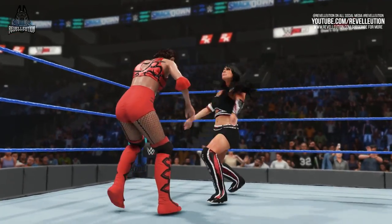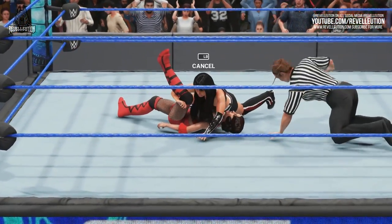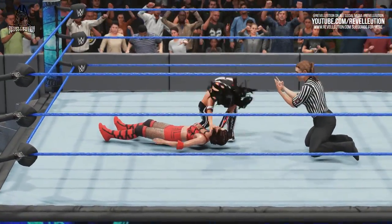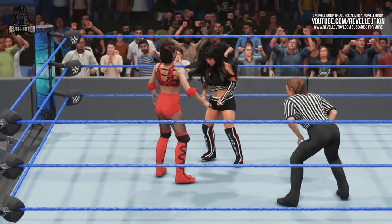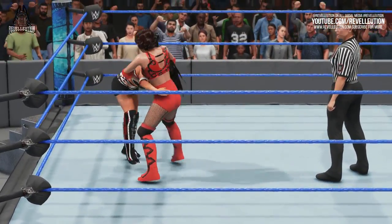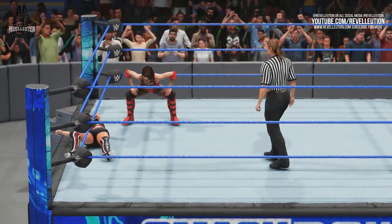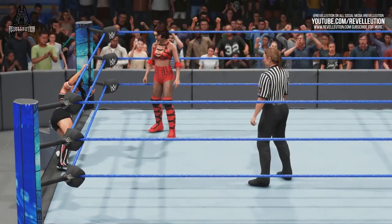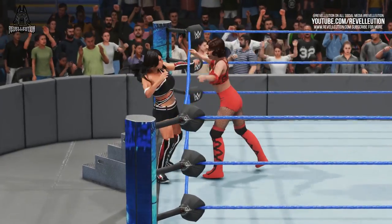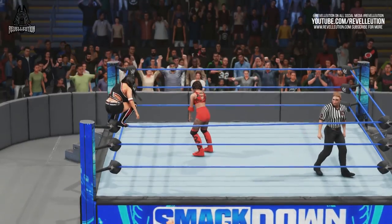If she can somehow pull this one off, it would be nothing short of remarkable. Oh, nasty impact. That's how you put it up. She's clearly not getting paid by the hour. How did she kick out? So resilient. Some good technique right there. What a clothesline! Ouch. If she's not careful, things can get out of control in a hurry. I think they're about to.